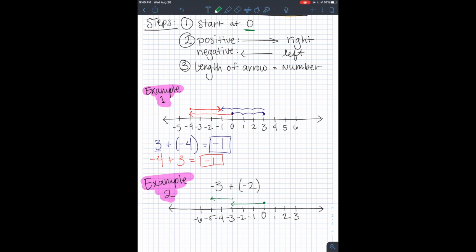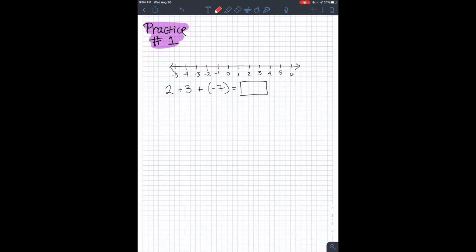Then we're going to start where we ended at negative 3, and we're going to go negative 2 more. We're going to count negative 2 more, and we're going to end at negative 5. Oh, so if that was too fast for you guys, I apologize. We're going to do practice now. So I would definitely rewind and rewatch that again. Send me an email if I went too fast.